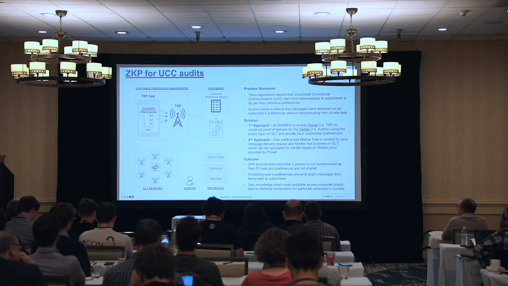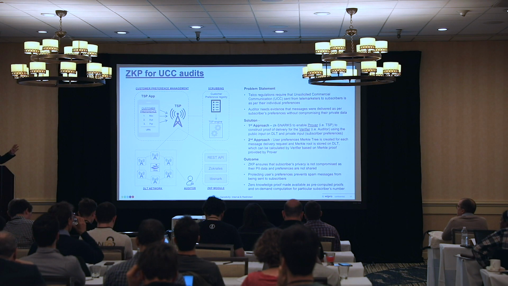So we are going to talk about 2 approaches, right? One is to use the Socrates module, where the prover and the verifier basically are able to generate a proof and verify the proof, right? On demand, right? And that will be for each message request that is being sent and each phone number that has been processed by the scrubbing services.